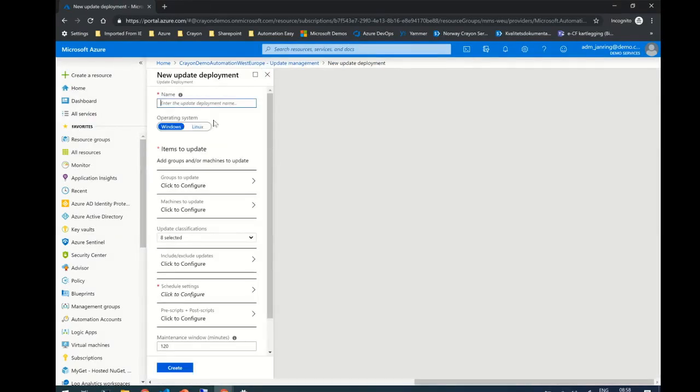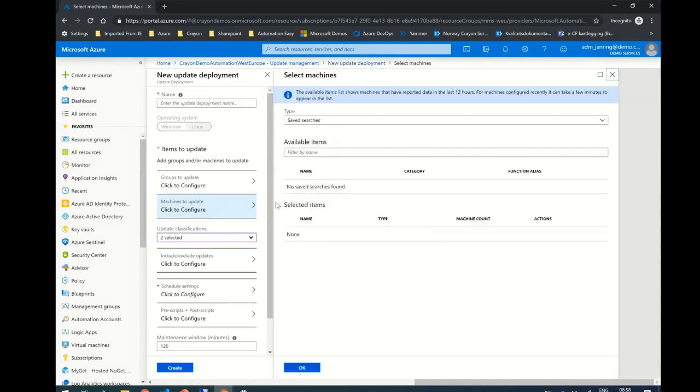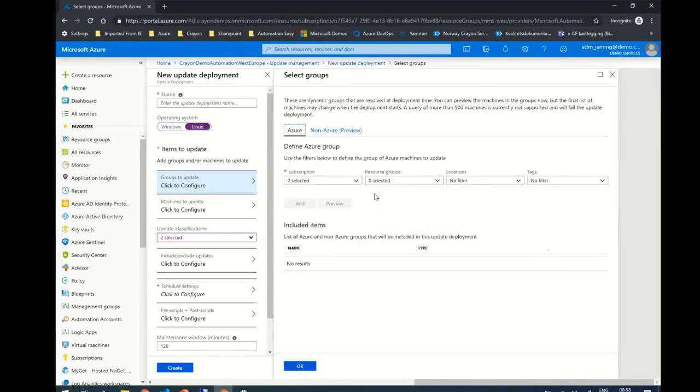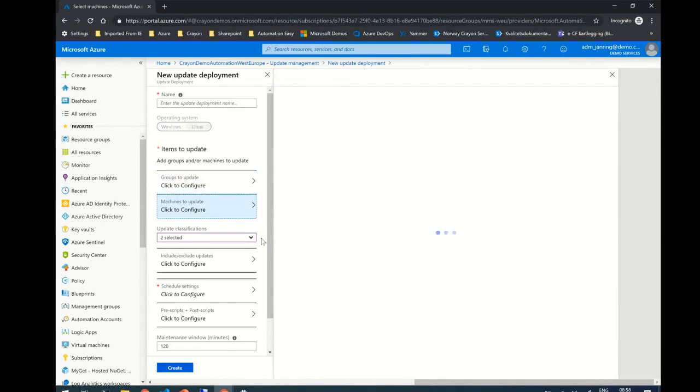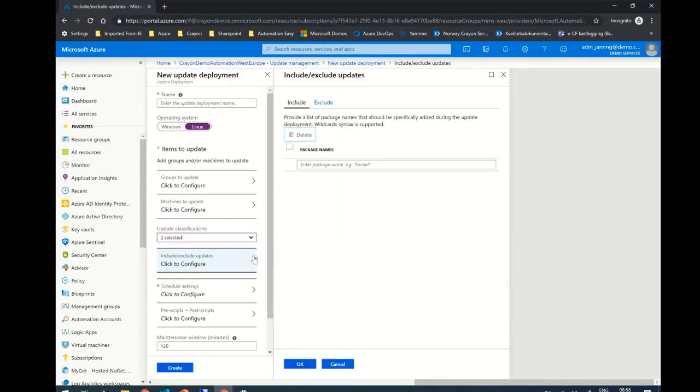So let's go ahead and see. Here you can, of course, choose Windows or Linux. You can choose which update classifications you want. You can group your computers by some logic that you defined. You can include and exclude updates. So if there are any issues with an update, you can go ahead and exclude it, or you can just say that you want to schedule the deployment of a specific update. If there is, for example, a 0-day patch that you want to deploy as soon as possible, you can just run an update run for that specific package.